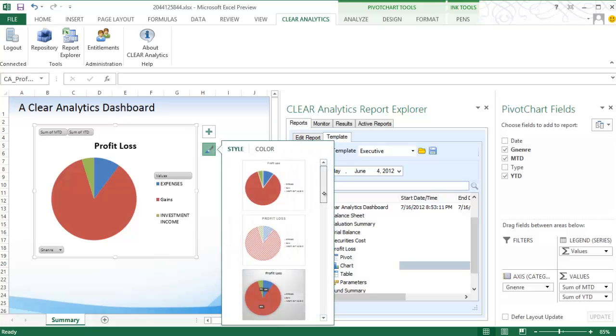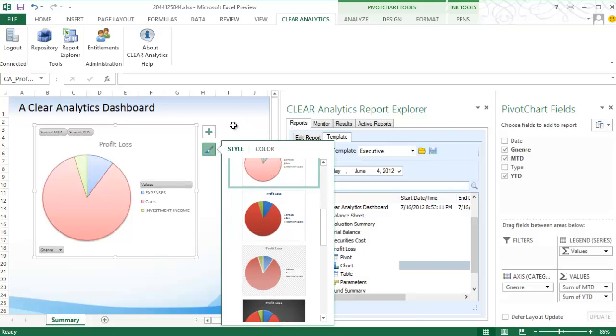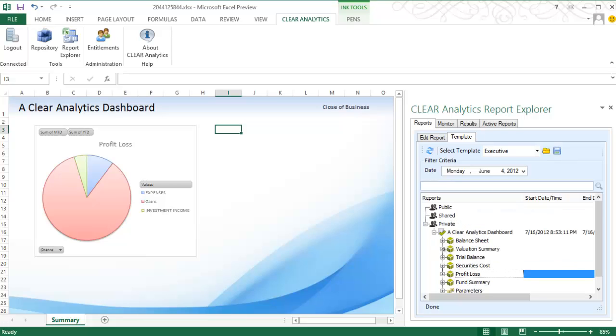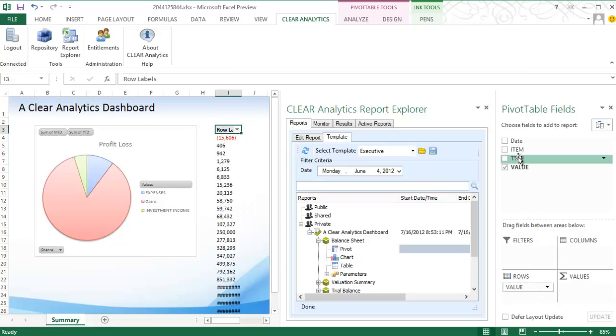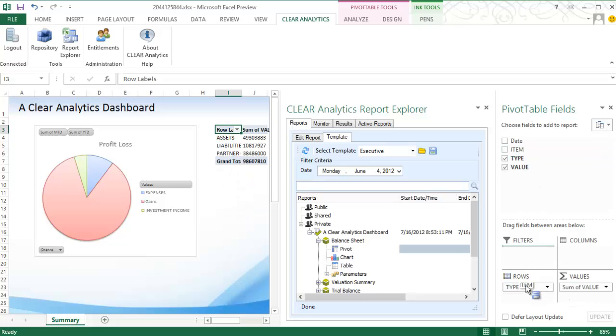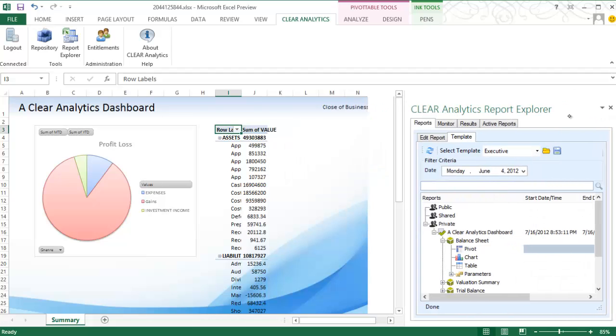Here are some of Excel 2013's fancy new pie chart designs. Let's give one of them a try. Now, I will select a different dataset and drag across a pivot table this time. Again, this is a standard pivot table control which Excel users are very familiar with. As there is no training for these features, your users now have full control to pivot, filter, sort, group, and visually change these elements however way they want without ever needing to call IT.